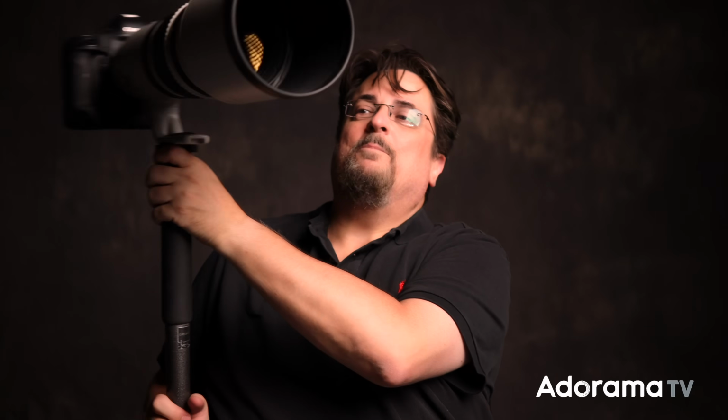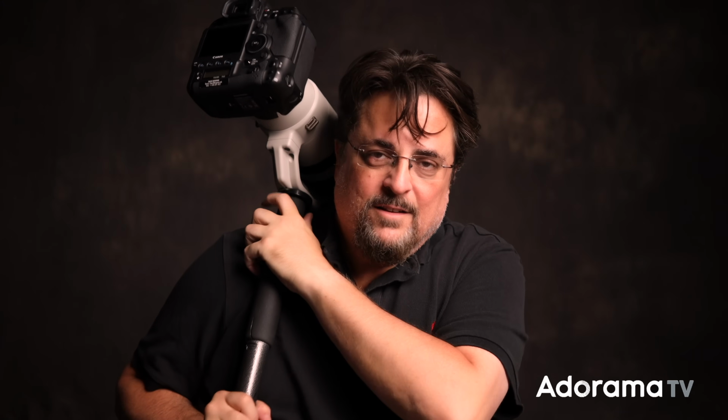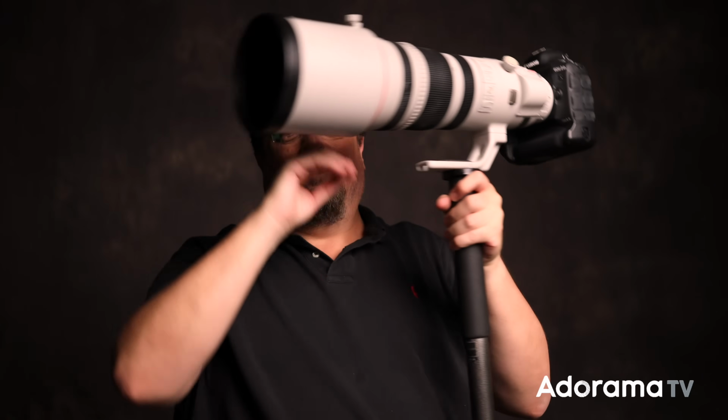Besides the fact that it's more balanced and comfortable to hold it this way, it's way too easy for something to fall in there and scratch that big piece of glass when you've got it pointed up and open to the whole world. Let me get this out of the way now. It's a little unwieldy here in the studio, but that's how you carry that thing.